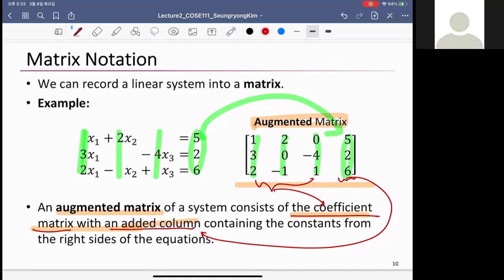네. 감사합니다. Okay, it was our first question in this course, so thank you very much. The question was that. Yeah, another question. Following up on that question, Professor. So if it's not listed as augmented, do we assume that it's a coefficient matrix?